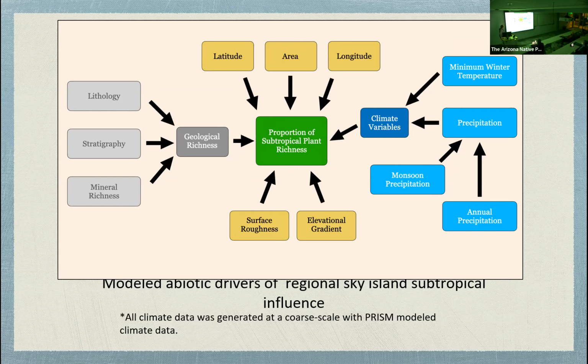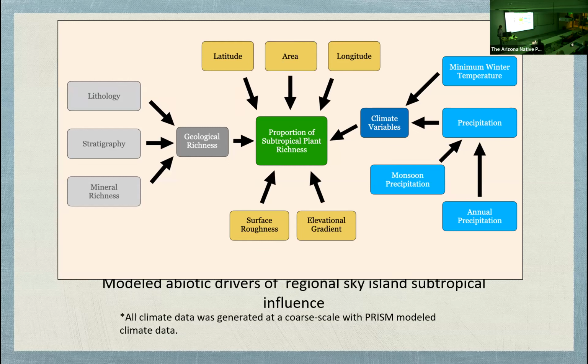But it gave us an interesting opportunity because there's almost no studies that have looked at just pure geological richness in relation to an aspect of species richness. So that was an interesting opportunity. How we define geological richness in this was done similar to how it's done in geodiversity. Basically the lithology, or how many different types of geological substrates are in each range.